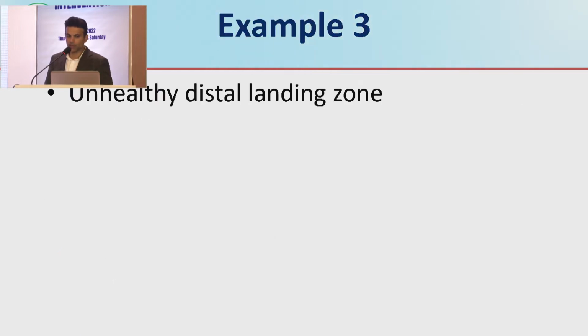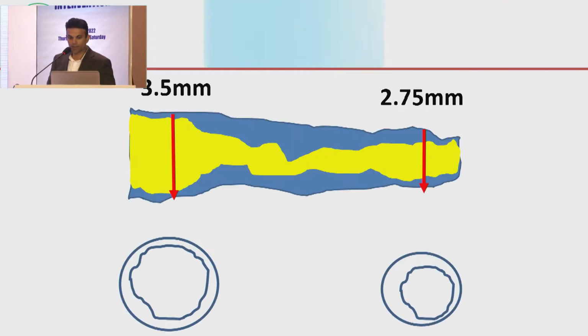Okay? So what about example 3? So this is what your vessel looks like. So now you have a terrible vessel, right? You have a nice proximal landing zone, but you have an unhealthy looking distal landing zone. How do you manage this? It's the same way as everything else, right? There's no magic here. It's all very easy. Standard lipidic plaque or standard soft plaque. So we balloon it open with a compliant balloon. It opens, you're ready to stent, right?